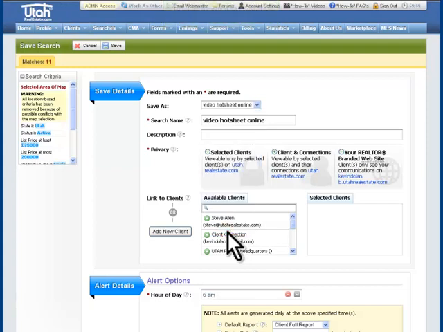While we're on this screen, we can also change any of this information as well. For example, the time of day for the email, or the email message itself at the bottom.